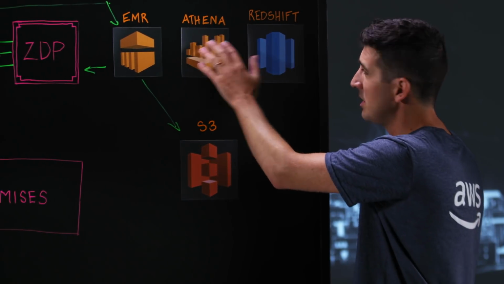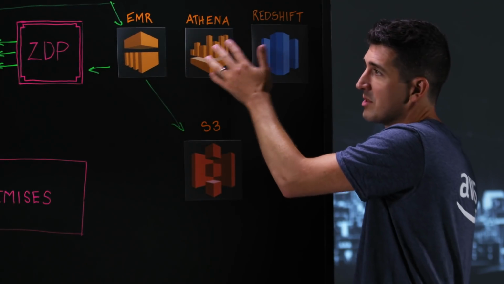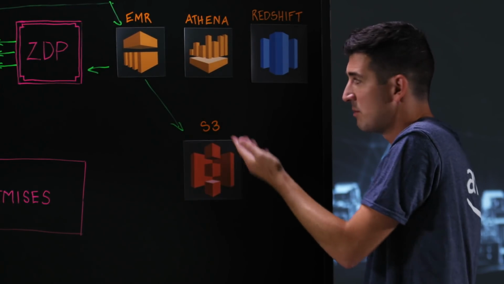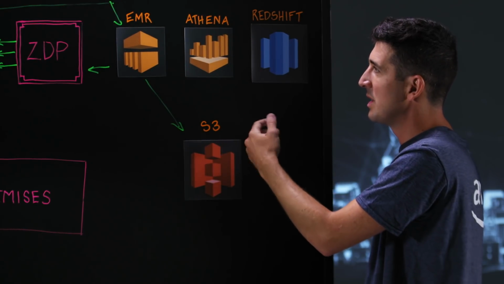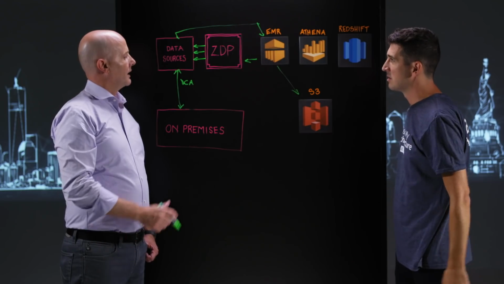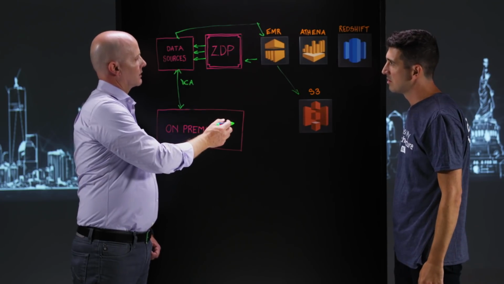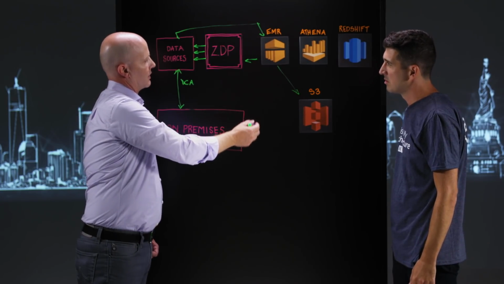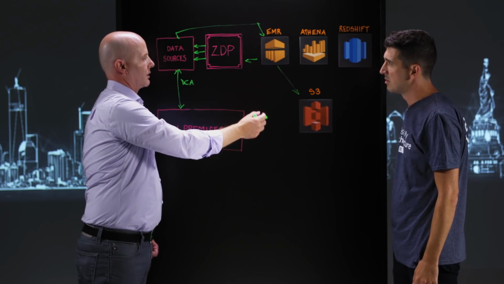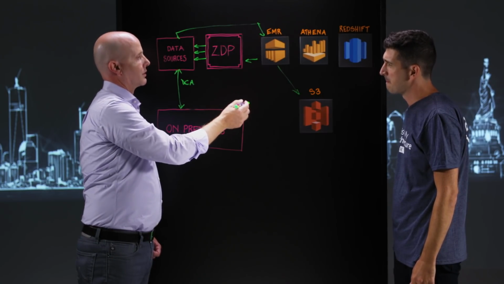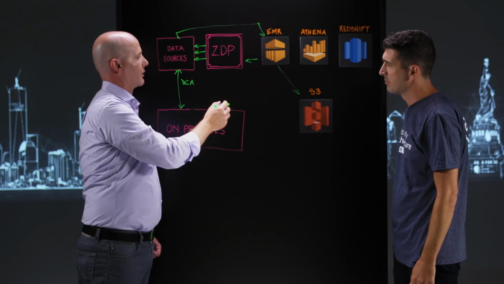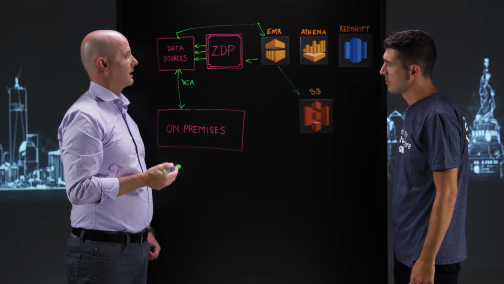So I see you have Athena and Redshift, which I imagine are options that you provide to customers to sort of analyze or manipulate the data. But how do you control who can access this data or who can access what parts of the data? Right, so we generally recommend that our customers manage their data lake via zones. So you might have a raw zone, a refined zone, and a trusted zone, and you may set up either IAM or directory service policies from Active Directory on which users have access to which data in each zone.